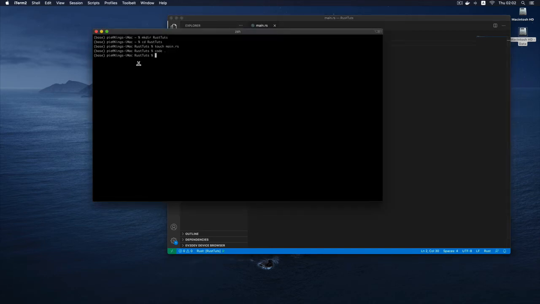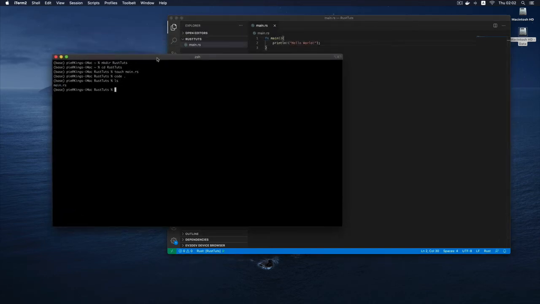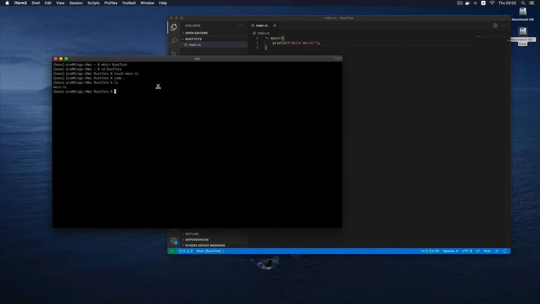Okay, so now I have my main.rs here. The next thing we have to do is to compile our application and get the runnable or the executable which we can execute. To build, we have to call the rustc, which is the Rust compiler, and we give it the Rust file that we want it to build. And at this point, it is doing its work.